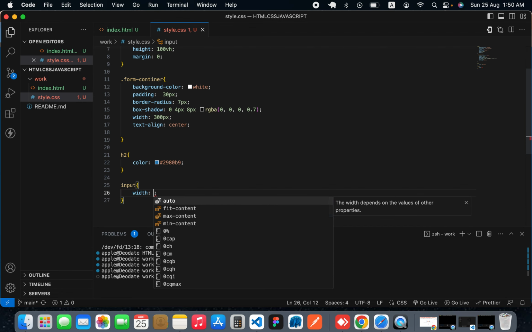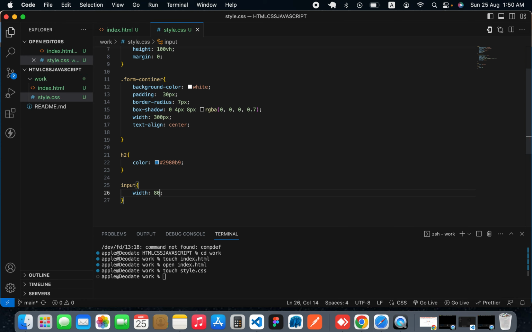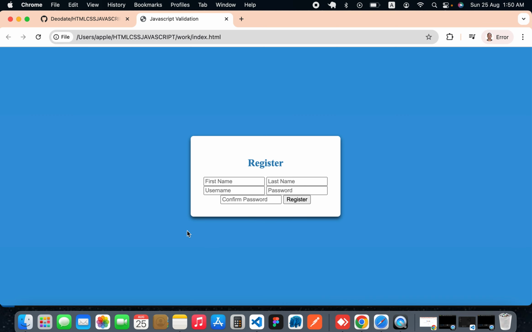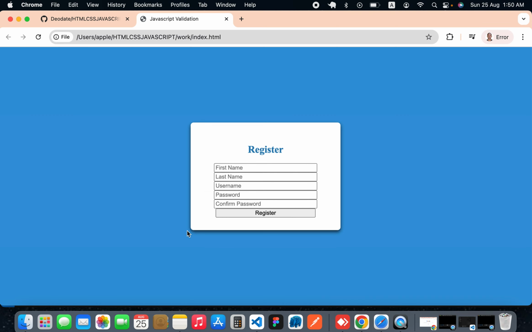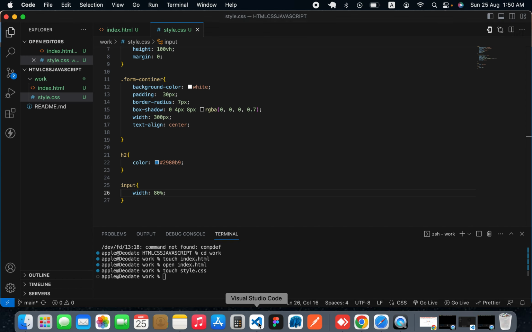Let's first set the size. Let's make the width 8%. When I come here and refresh, each input is now in the same column.